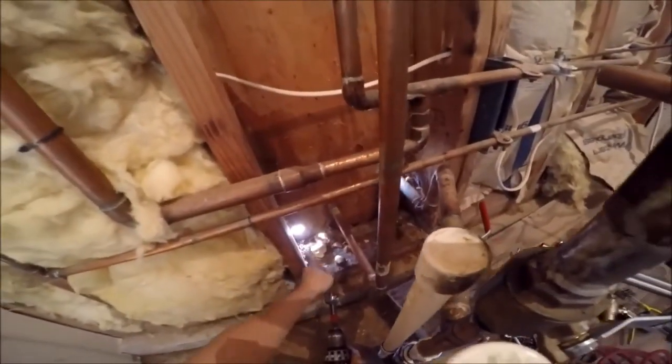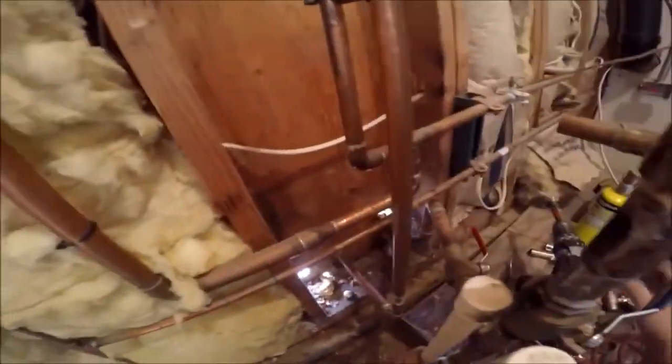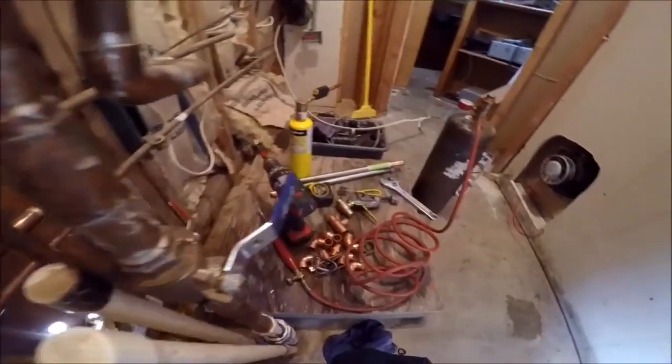Okay, drill the hole to daylight. So I'm gonna take my TMP drain straight outside.